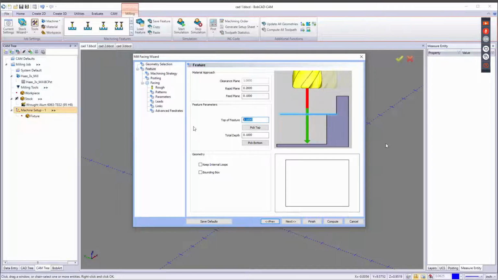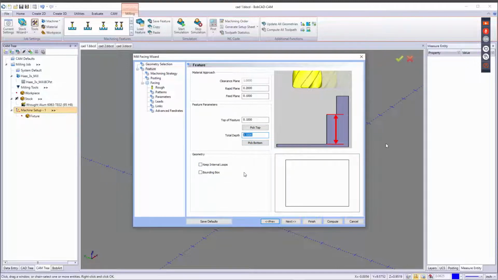Basically all it's going to do is skim the top off a little bit for me. When I see it in simulation, it's not going to show cutting off any material. But on your machine it will, because I'm just guessing at this since I don't know exactly how much I'm taking off. Unless I go like 0.25, then you'll see it going down further into the part. But I'm not going to worry about that.